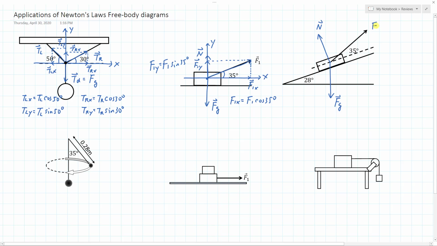And I also have this applied force. Let's call this F1. So now with these forces, because I expect the acceleration to be along the inclined plane, either up or down, depending on how F1's upward component compares against gravity's downward component. But the motion is going to carry out along this axis, and perpendicular to it, there's no motion. So it is advantageous if you do an axis along the direction of motion, then the cross axis has no acceleration. So now I want to choose this to be my x-axis.